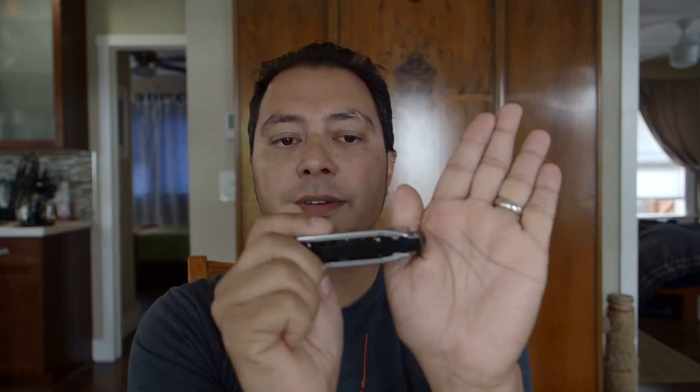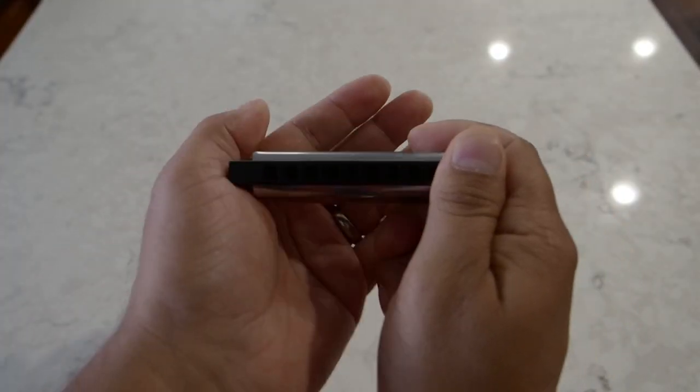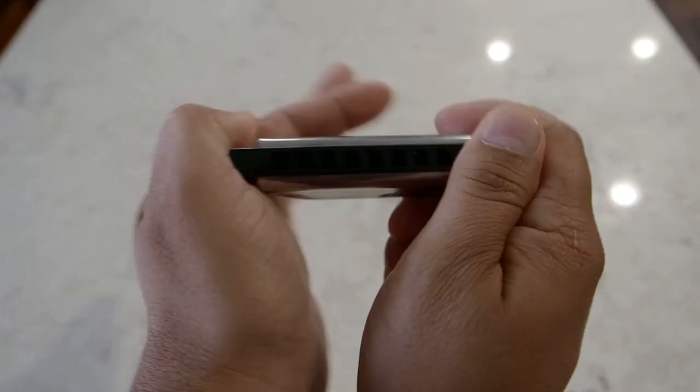To bring the second hand in, you make that same sort of cupping — queen waving at her fans — with your left hand this time. Instead of the thumb being on the outside like reference standard, you get the front left corner into the crook of where your thumb meets your palm — right where your lifeline is — so your thumb is actually a little bit on the front side of the harmonica. Then you bring your hand around, and I often open up my right hand just a little bit with my left hand going across the top. From your perspective, you can see the two thumbs up grip position.